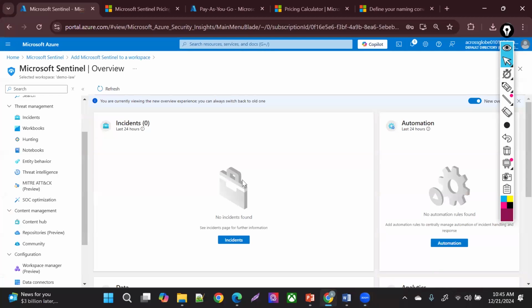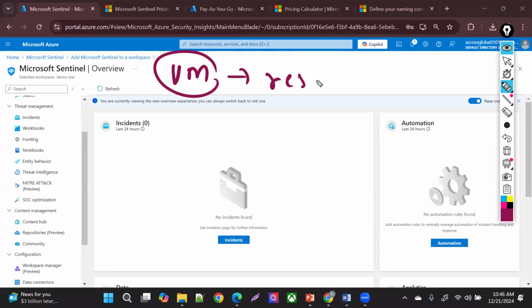Okay. So far, we discussed theoretically what is SIEM, what is SOAR, what are the different components needed for Sentinel, how Sentinel works, the workflow of Sentinel, benefits, security model, pricing model, key uses and real world scenarios. Now, what I did so far: I spun up that virtual machine, just so that I have some resource which can ingest data into my Sentinel workspace.